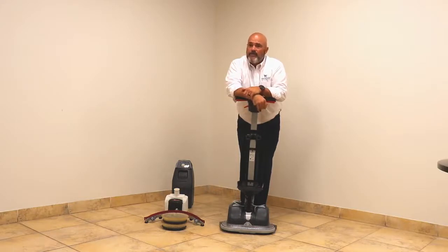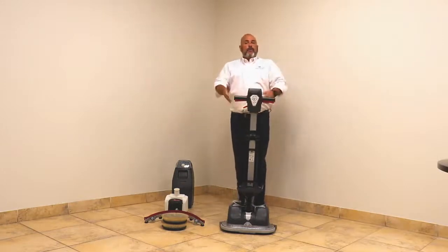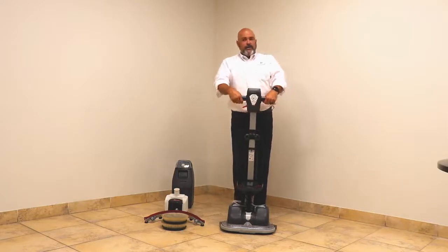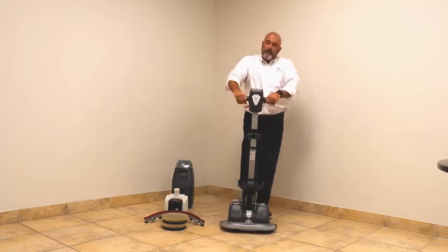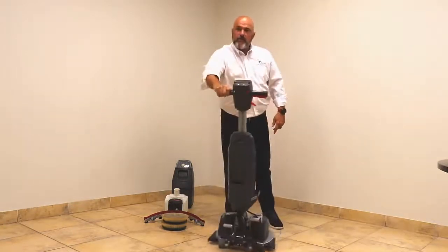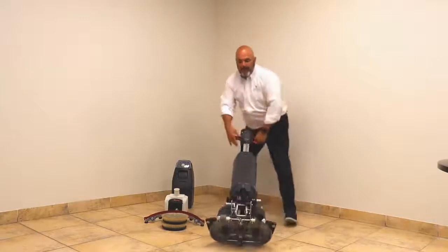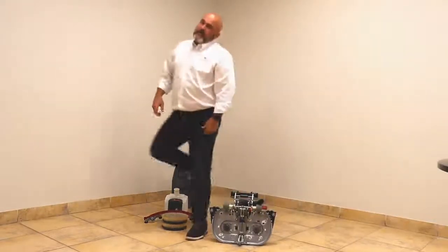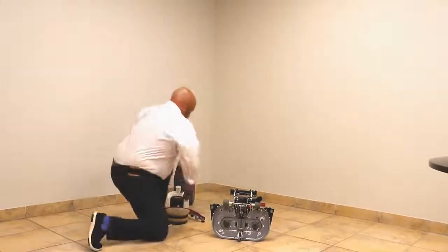So what I'm going to show you today, at the start of this video, is how to assemble it. I've got the 244 out of the box already. The first thing I'm going to do is put the brushes on. It comes with 2 brushes, or you can get pad drivers. It does come standard with brushes. So we're going to turn the unit around and flip it, handle side down.